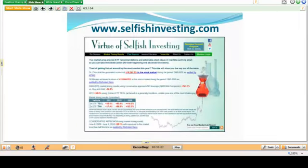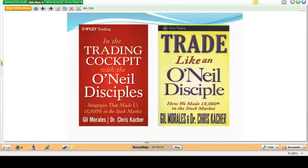If you want to find out more and have further questions, we have a comprehensive FAQ section on our website at SelfishInvesting.com. In our books we discuss these concepts in great detail — Trade Like an O'Neill Disciple came out in August 2010, followed by our new book The Trading Cockpit with the O'Neill Disciples, coming out this month, which includes trading simulations using pocket pivots, viable gap ups, and the seven-week rule.